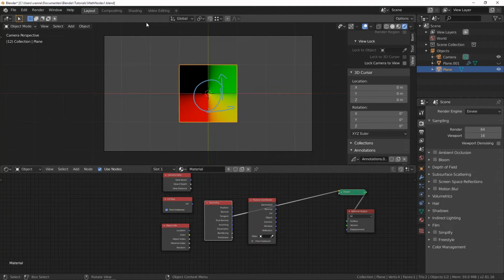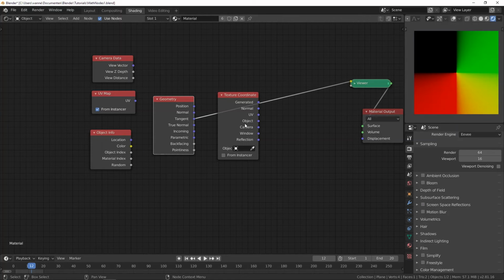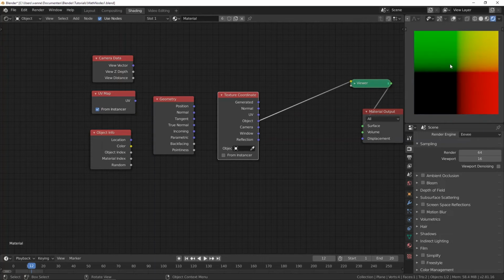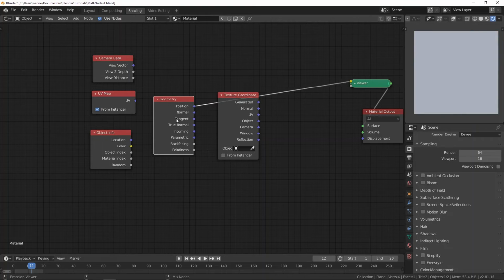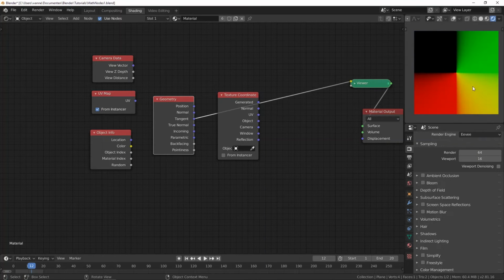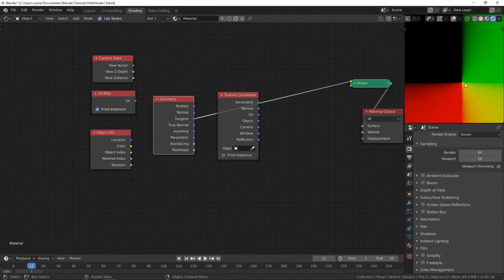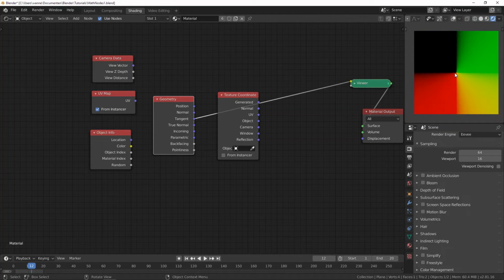So if you look at, for example, object coordinates, you'll see that it's the same thing, but then our red is in the bottom right. But if you look at the tangent, the red is at the bottom left. So we've rotated around, and it looks a bit weird because of precision errors, especially around the origin. Computers aren't perfect, they can't calculate everything precisely, so we get a small bit of color bleed happening.